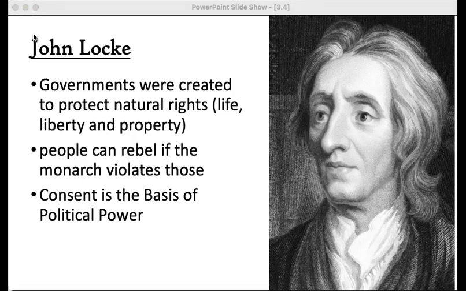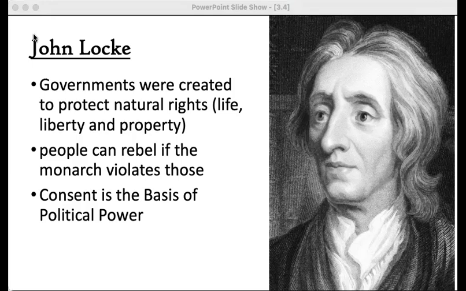So let me tell you a little bit about John Locke before I jump into his political science ideas, because understanding his background will help understand his political philosophy. So Locke is coming out of England right after the English Civil War. So Thomas Hobbes was writing in the midst of the Civil War. And when you think about what is the natural state of man, Hobbes writes, man is evil, we are brutal, we are violent, therefore we need a strong absolutist monarch to control humans, because left on our own, we will just destroy each other. Right? Hobbes is writing in a much more pessimistic time period.